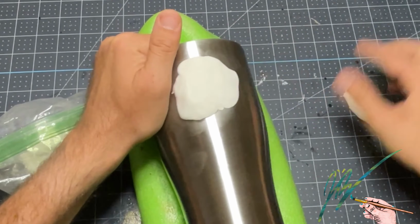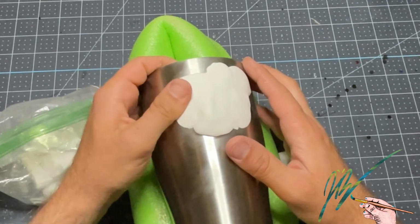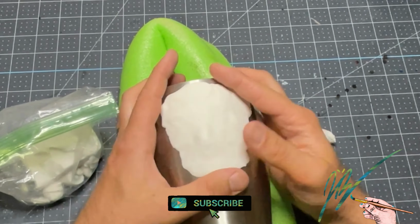In this video, I am sculpting a Spider-Man Breakaway Tumbler in the same format that I did the Ghost Tumbler, as well as the most recent Zombie Tumbler. I am going to make a zombie tutorial here soon, just like this one, so stay tuned for that.